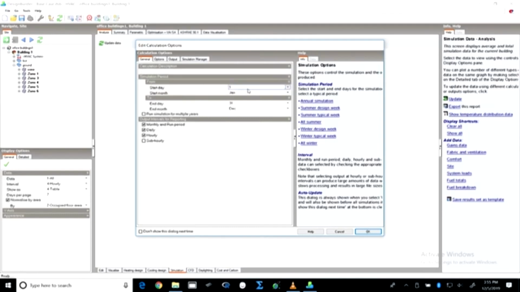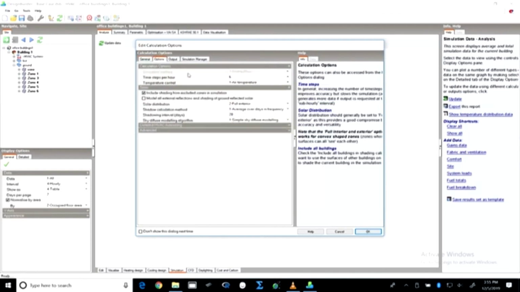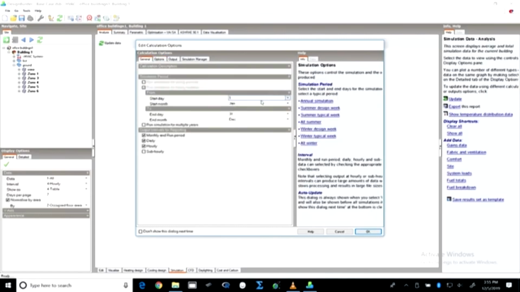When we start with the simulation, we have to define the period. We can define it for one entire year, from 1st January to 31st December, or we could do it only for a summer typical week, or a winter typical week, or a design week.